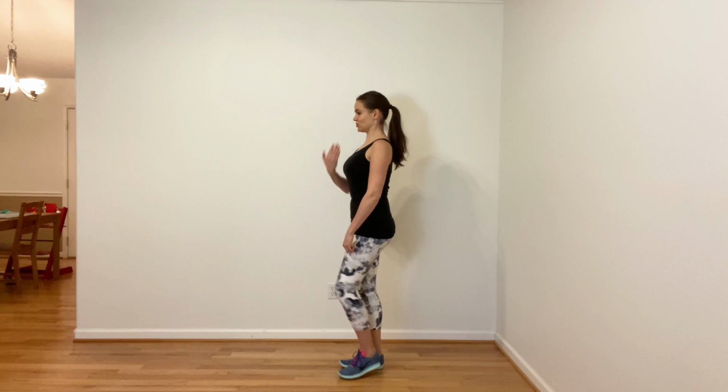Very good. Okay, now we're gonna go side to side. We're gonna be doing different movements here. We're gonna be doing some arm movements as well. So let's go ahead and go side to side. So it's side, side. Lead with the knee. Think to lead with the knee. Don't do this. You wanna think lead with the knee each time.